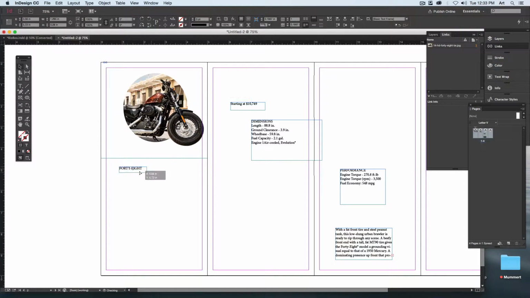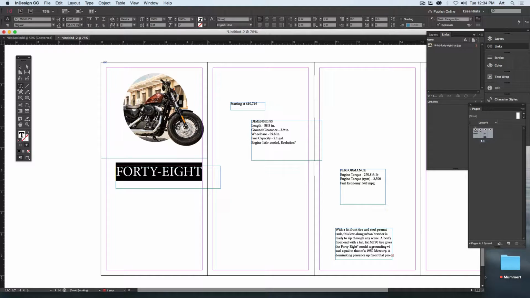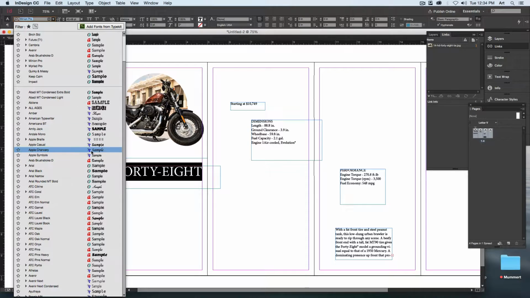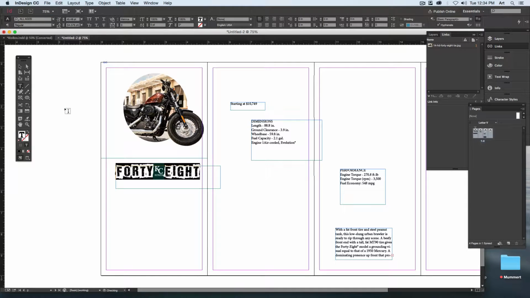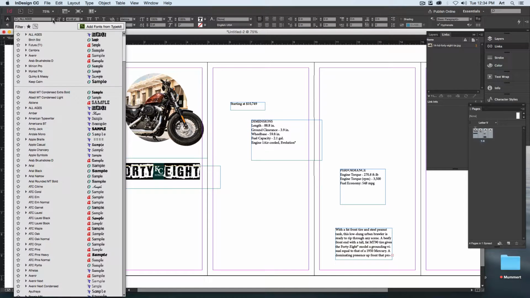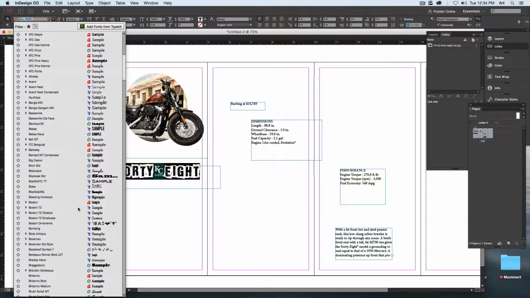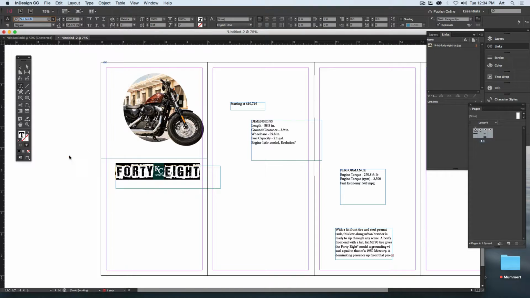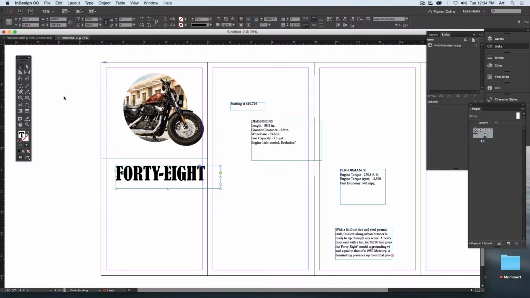So if it's going to be Papa Bear, it obviously needs to be more weighty, it needs to be larger, it needs to be bolder, something that will make it stand out. Play around with fonts. This one doesn't have all of them. Let's get something fun though, to go along with it. That was not bad. So 48, nice and bold.